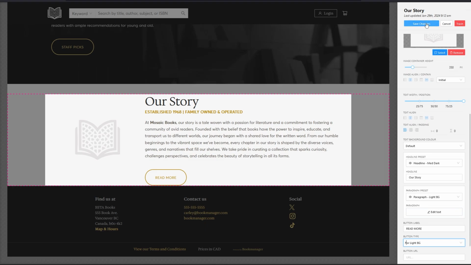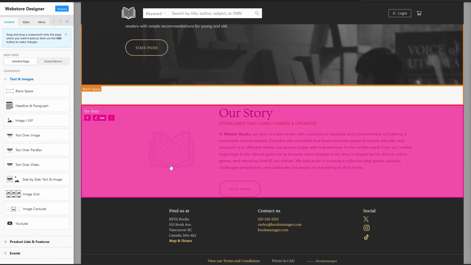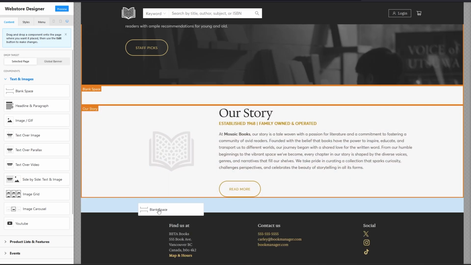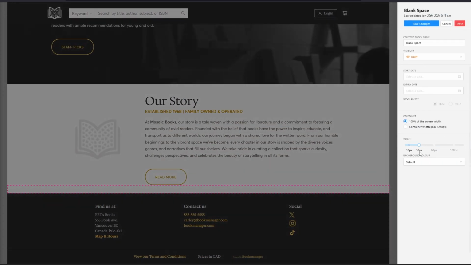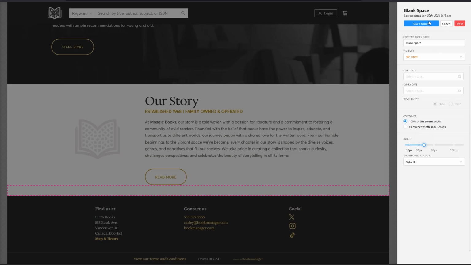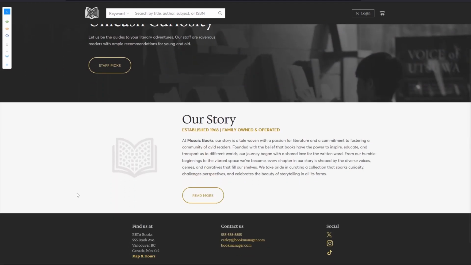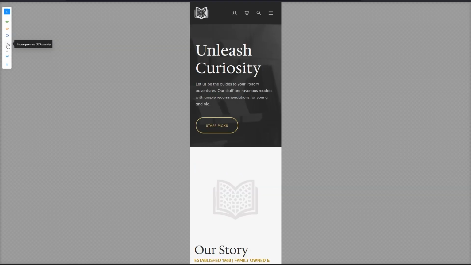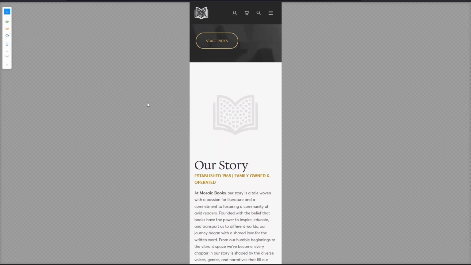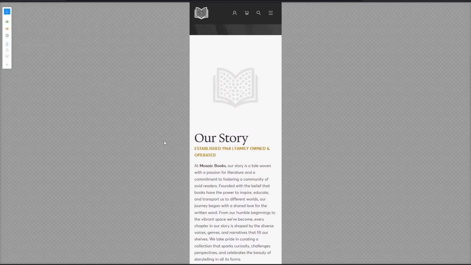So I can go save changes to that whole block and throw some blank space below it. Maybe adjust that one up a little bit more, 40. Great. So I've got now a quick and easy little bit of text. Let's go to the preview mode. That's looking good. Once again, if I go to the small screen, everything is breaking nicely, and you don't have to worry about controlling how everything looks.